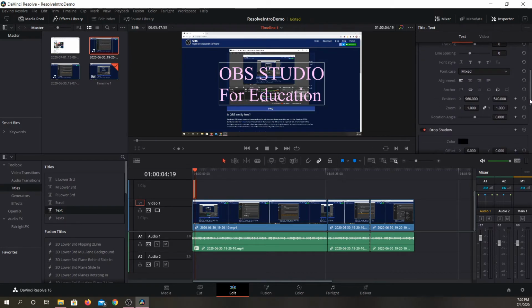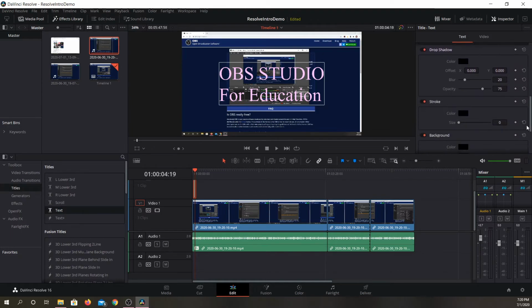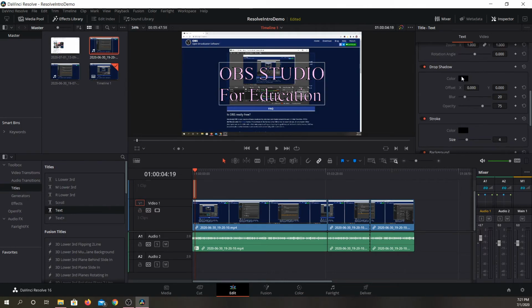You can also add those effects that make it a little easier to read. So if you wanted a stroke around the text, if you went to here, you could go size and just increase the size of that stroke and you'll have an outline around your text now. If I wanted to add a drop shadow, once again, I could go through and add the drop shadow, or I could not add the drop shadow, depending. So I just want to change those settings.